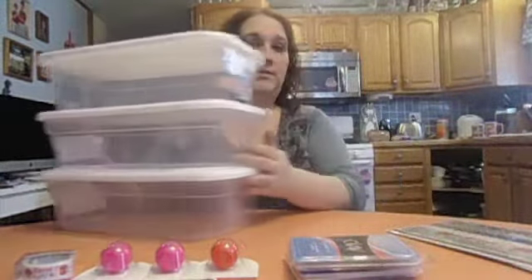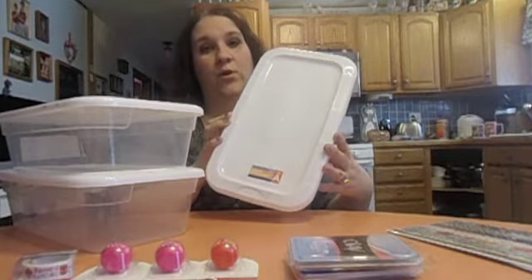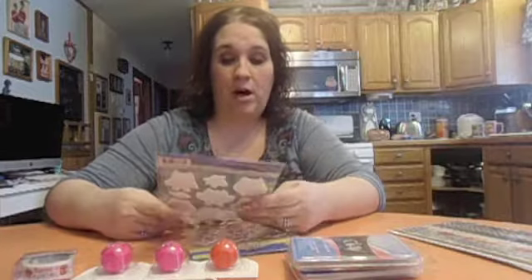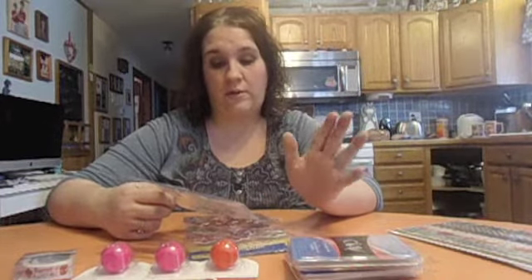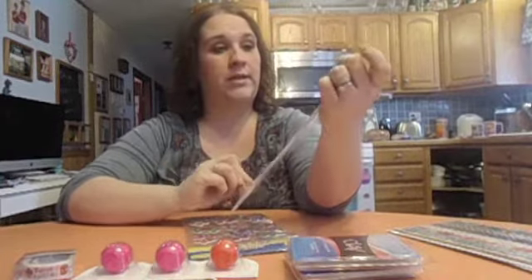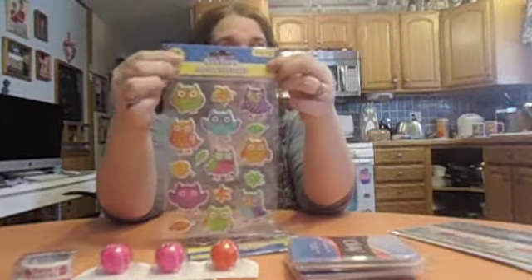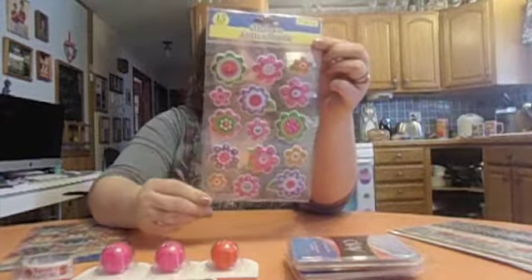I grabbed three white shoe boxes for my crafts — I have a few more things to put in boxes, and that will help me. I'll do that this afternoon. I also found these stickers. I love stickers for scrapbooking, though I'm trying to slow down on that, and for my planner and Hobonichi. These are pop-up owl stickers, 16 count — really cute and shiny. I hadn't seen these before, but this packaging type I've seen at Dollar Tree. I also got the pop-up flower ones — really pretty. They must have just stocked up today.